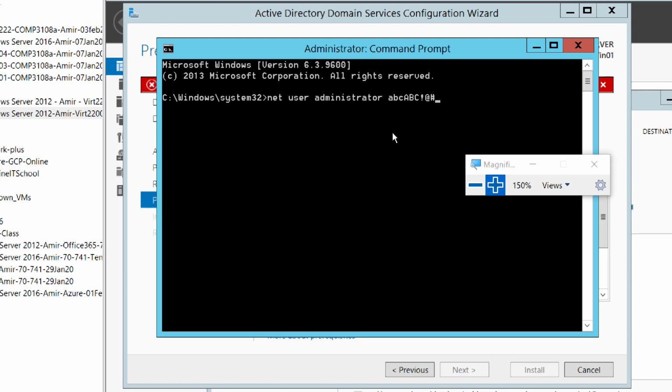So we're giving a password to this administrator, which is not there yet, because it was just starting and logging in, right? So net user administrator, and the next one is the password. After administrator is the password, right? We all got it? So press enter. Does it run successfully?